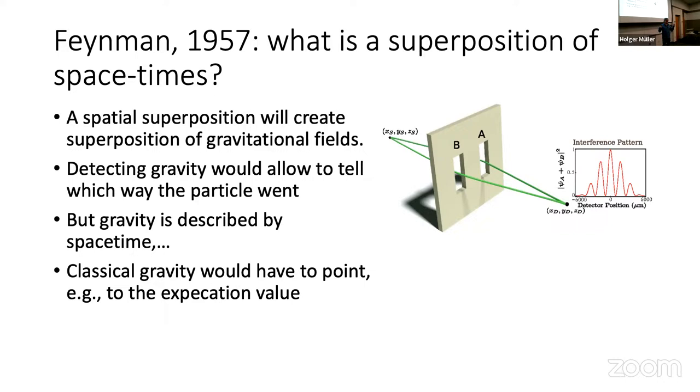But gravity is described by the geometry of spacetime. And essentially, we don't know what it means for spacetime to be in a superposition. So at least conceptually, there's a problem with that. On the other hand, if your point of view is that gravity is classical, then it has to decide which way it wants to point. This way, that way, or maybe in the middle. In fact, that's what you usually do when you couple general relativity with quantum mechanics. You couple it to the expectation value of the wave function. So it would point to the middle between the two things. Anyway, so can you generate a Young's double slit experiment for a massive object and see which way the particle took by measuring its gravity? That's the question we're asking here.